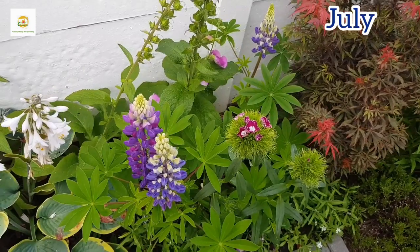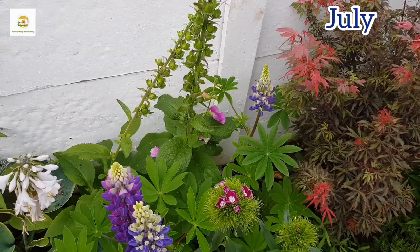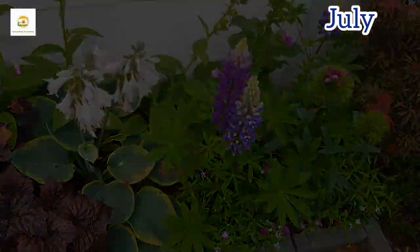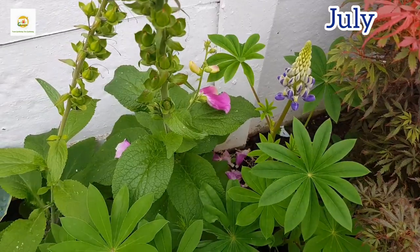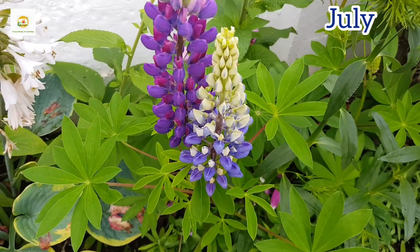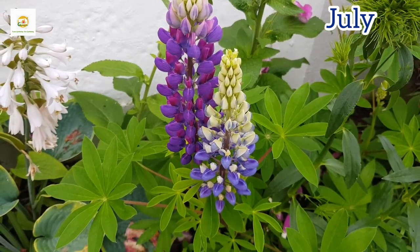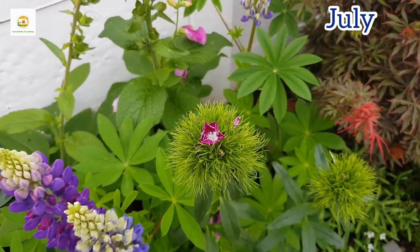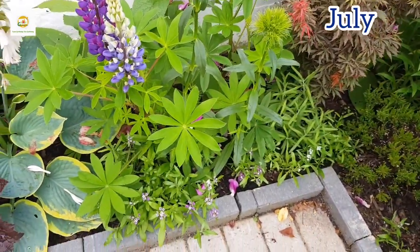I am back in the middle of July after a few weeks and you can see my lupin plants are already growing their flower stalks — some of them are really nice and tall with really vibrant colors of blue. This is Gallery of Blue Shades, and all the lupin plants coming up have some touch of blue in the flower. These grow really nice and tall, like one to two feet tall flower spikes with lots of flowers on them. Bees absolutely love them — they are excellent flowers to grow in a cottage garden to attract pollinators, and they are really beautiful and vibrant colors.